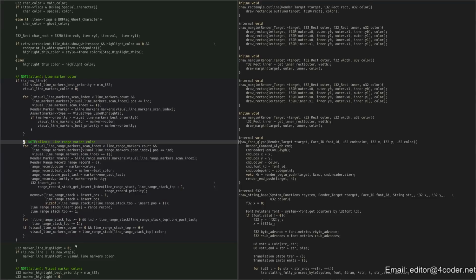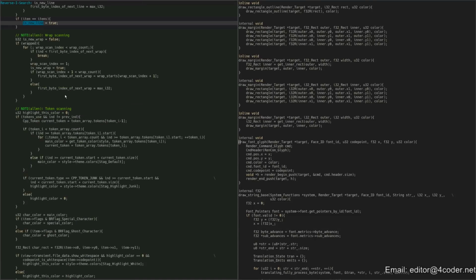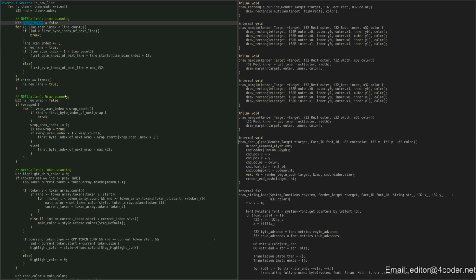So if it is a new line, then what we do is we say visual line markers dot color appears to be some external state. Yeah, so right here, for instance, if I have a new line, which I think can happen for wrap lines, okay, so that's not the same as a wrap.